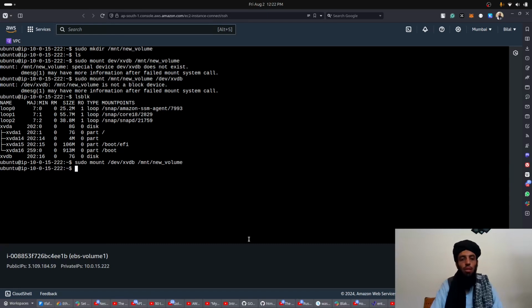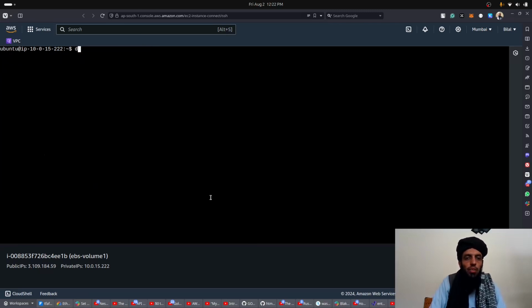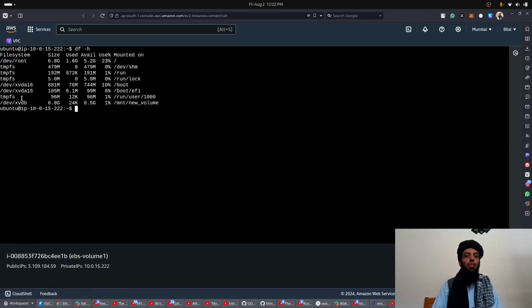Now if I write mountpoint xvdb, sorry, like this, maybe it will work. Yeah, you can see that it is not a mount point. I don't know why, but let's run df -h. Yeah, now it has appeared.